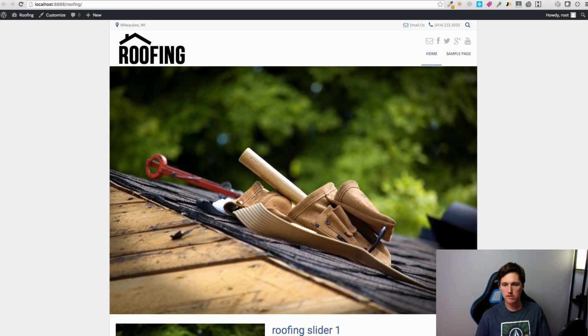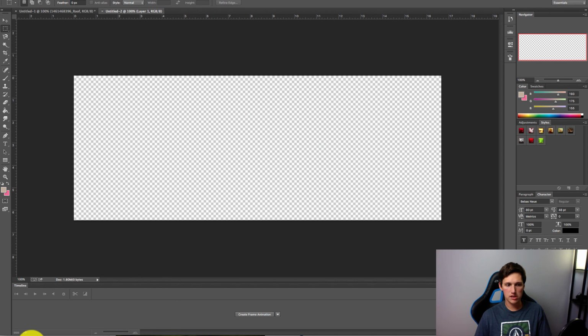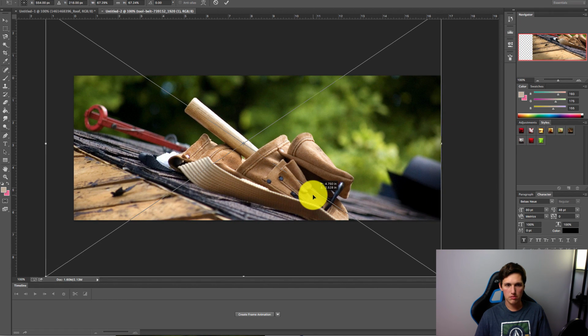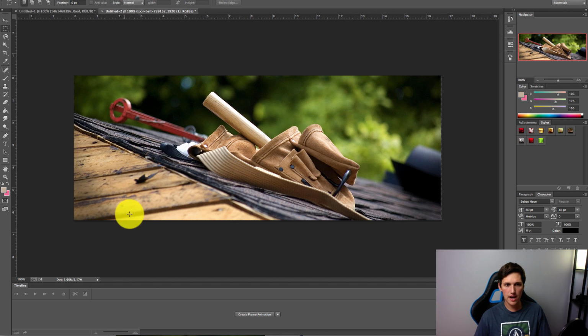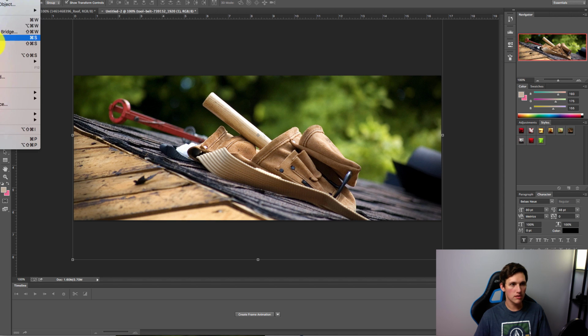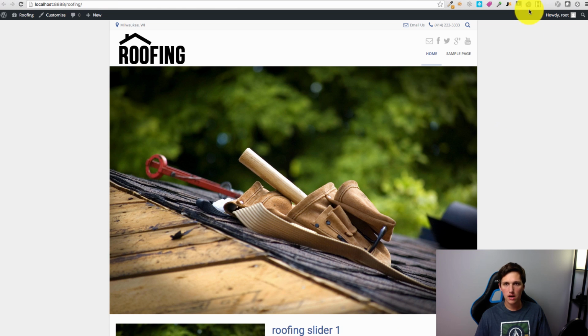So 1200 by 465. So I'm going to just create a blank Photoshop thing and do it 1200 by 465. So this is the height I want my sliders. This is like the exact size. I'm going to drag in my sliders here first and position them the way I want them. So they'll look good. So I'll position this one like that. That looks good. So I'm going to call this slider 1. Let's save it as a PNG file. Normally load a little faster. I'm going to go back into Pixabay and see if I can't find any other sliders.